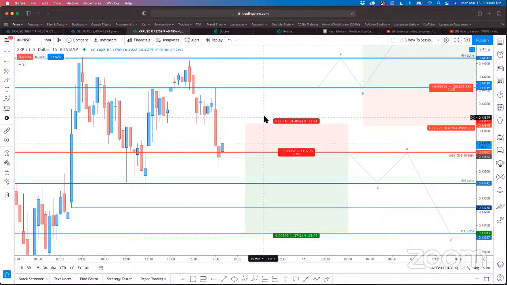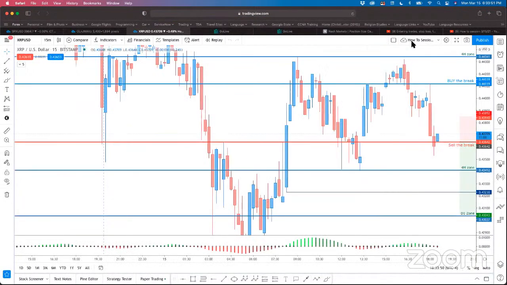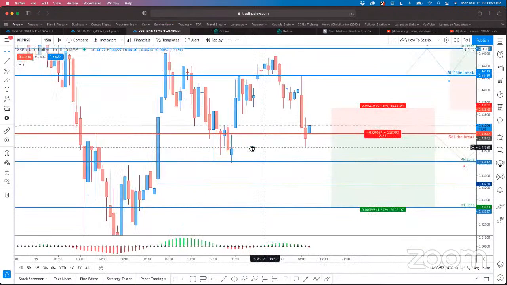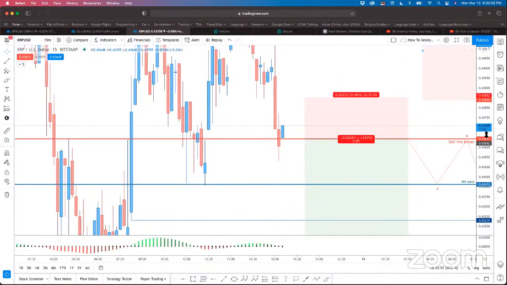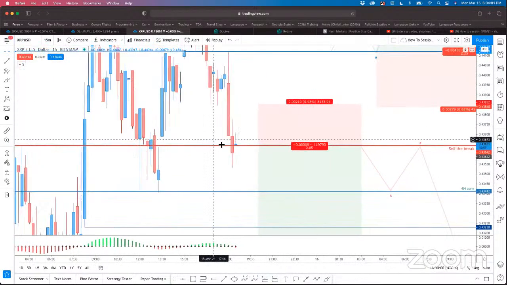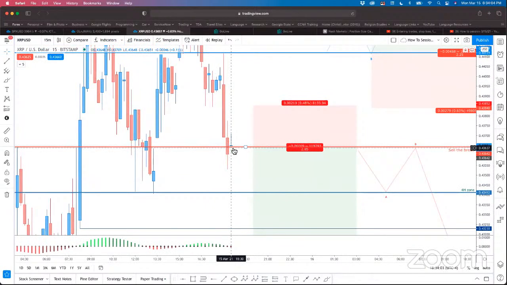So for the moment, we don't look like we're going to get this trade. Let me refresh this. Yep, it's looking like it's pushing back in the zone. If this candle breaks it, then we'll start looking for the next candle to enter.